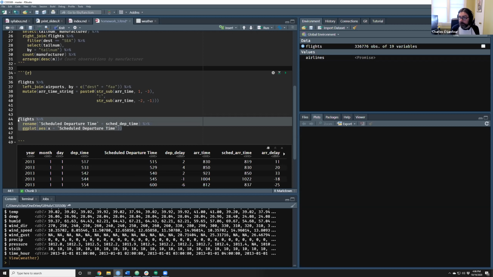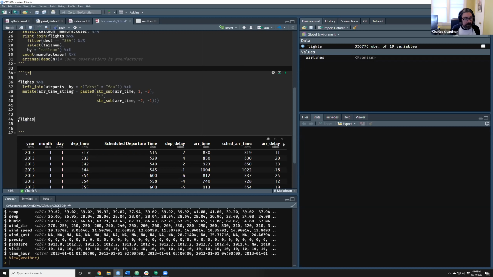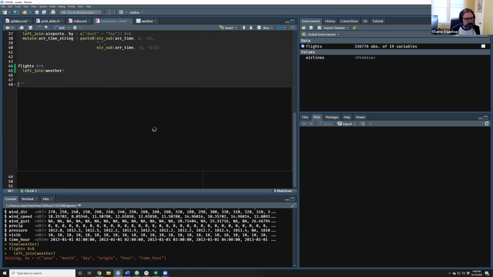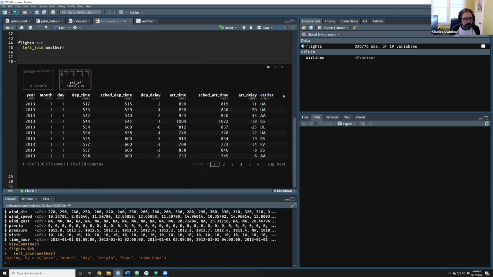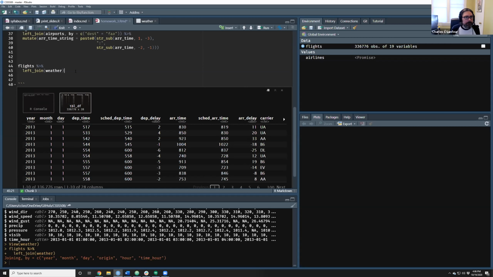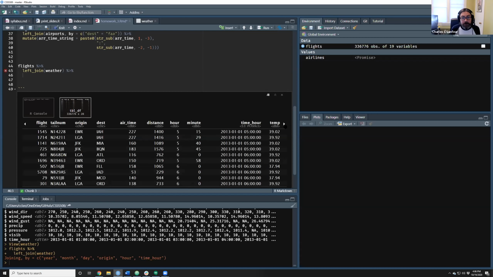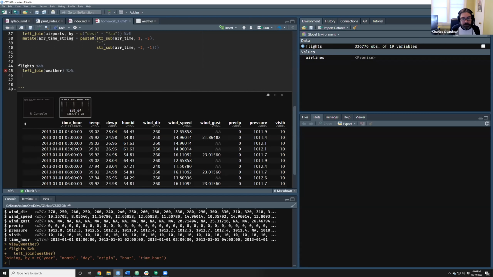So what I will do here is let's look for flights when it's really cold. We're going to need weather data for when the temperature is at that level. We can't exactly match on landing because the weather data is for the departure airports, so I'll do it for departure times instead of the arrival times. But yeah, join to the weather data. Let me see, can I just join on that? It will handle it for me. Year, month, day, origin, hour, time hour. Okay. So we now have these flights joined to the weather data from the departure airports, which has the temperature and precipitation and all that.